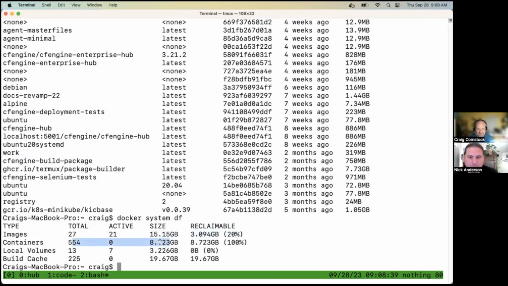Containers, 0 active, but in the parlance of Docker, they're all reclaimable because they're all disposable.